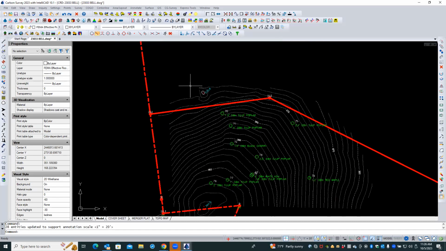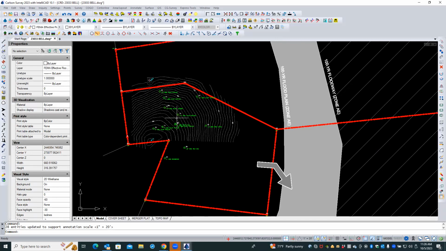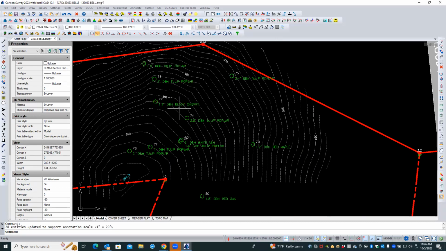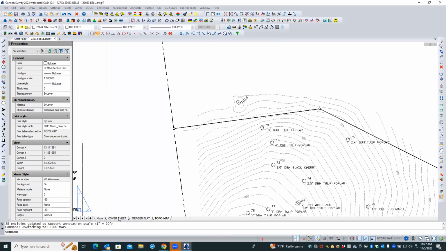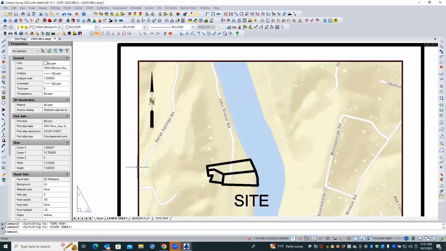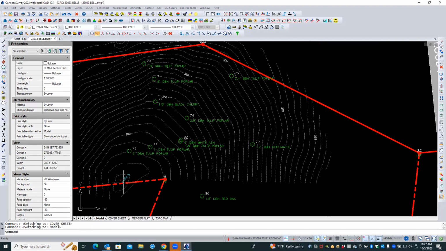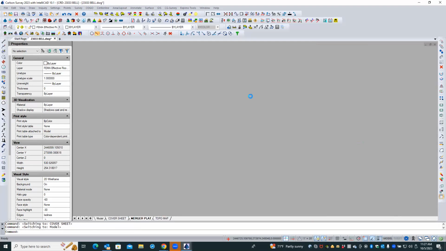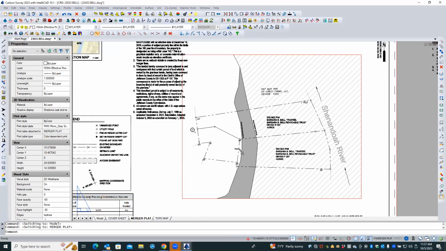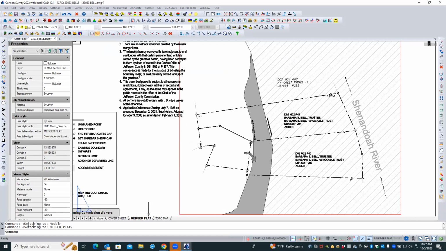Then that would be the size that we would see this stuff over here. But if we're working on this to put your dimensions on, your metes and bounds, you might at that point set it back to 100 scale so that you would see what it would look like when you're over here. Okay. Follow?